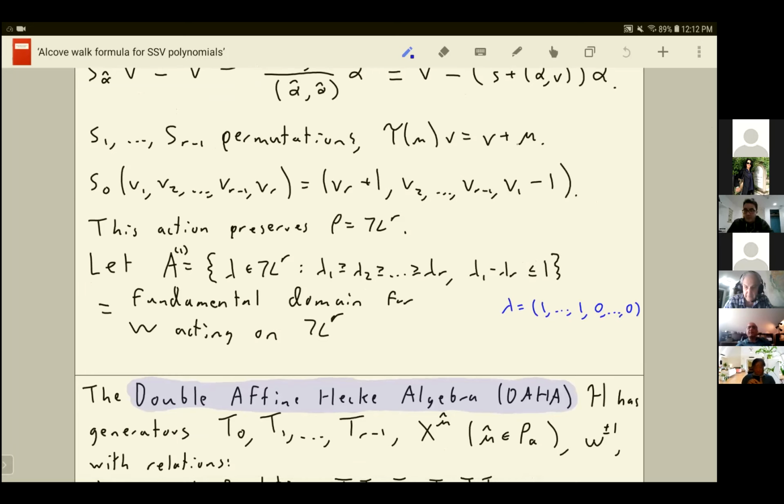Jason, I should say something, right? This action that you're describing, it's somehow mod Z, right? Because you're not changing the sum of the lambdas. That's true. I'm not changing the sum of the lambdas. So you can get to this plus maybe some constant vector. Well, no. If you notice, I didn't restrict that the lambdas are between 0 and 1. Oh, sorry. Yeah. So I shouldn't have written lambda in this form. Really, it's like C plus 1, and then C. Bunch of C's. Yeah, that's what I'm saying. Okay. Thanks for that correction.